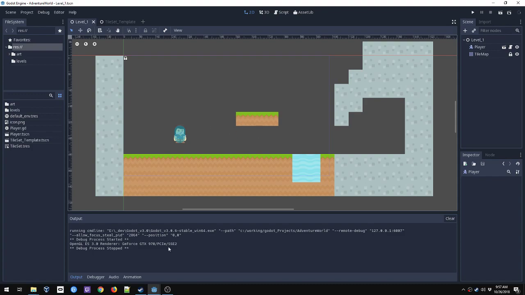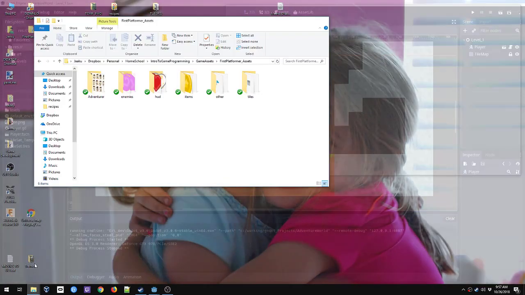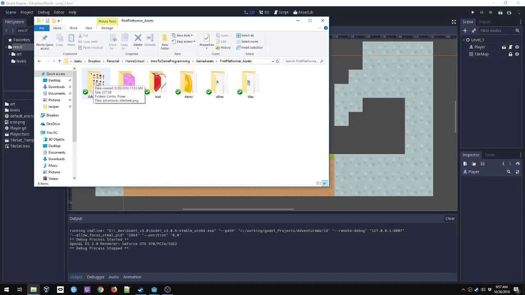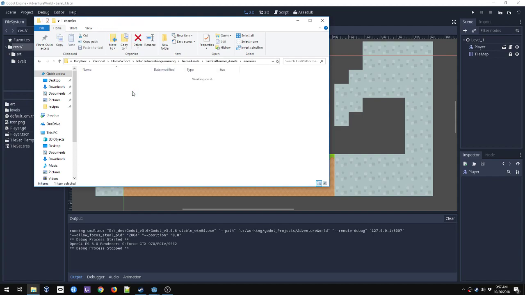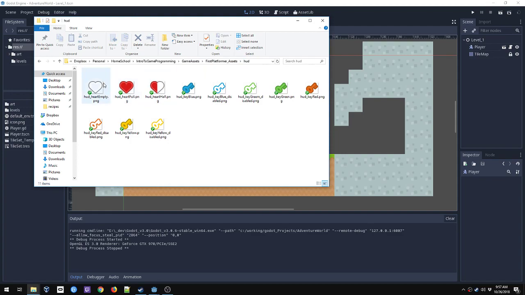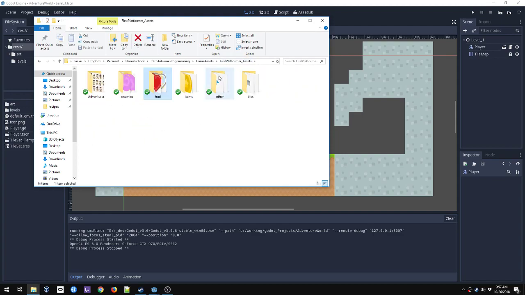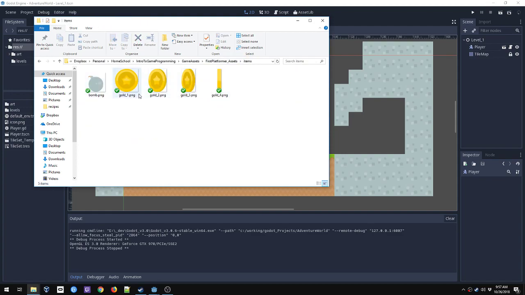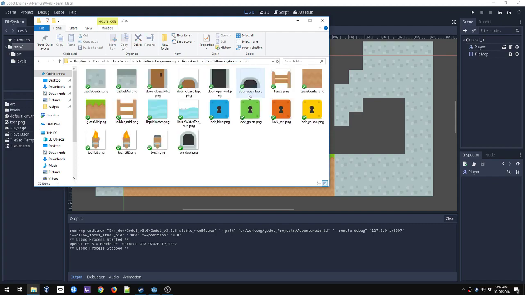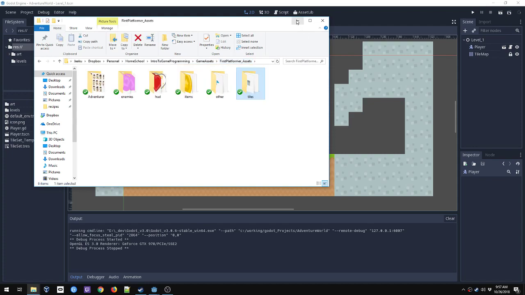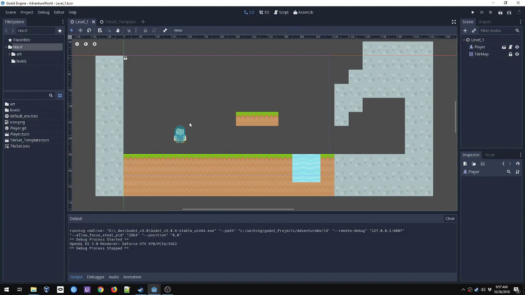And for my images, I've already pulled out a bunch of assets from the Kenny's free assets library, and there's some enemies. I've got some interface stuff that we may use. Now we're not going to use all these in this video. I just pulled out some that I thought were interesting and looked neat and would make for a good game. So in this video, we're going to pull those assets into our project, or we're going to create a new project.